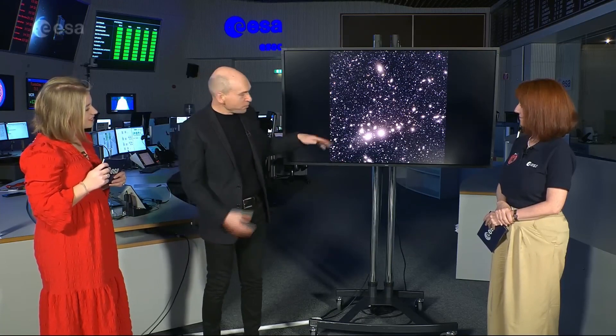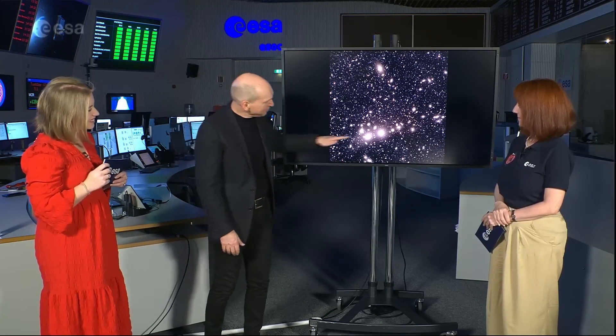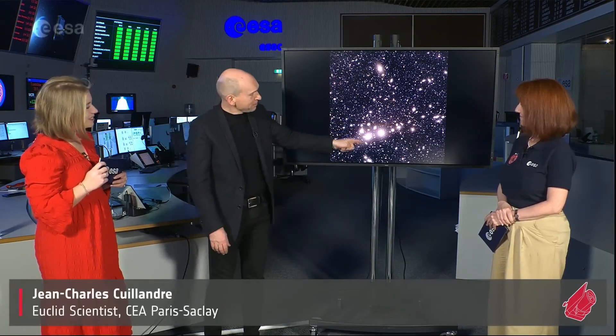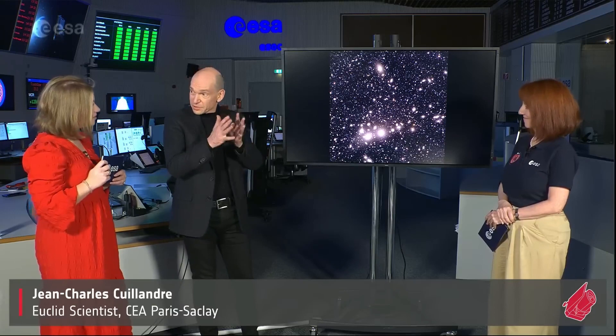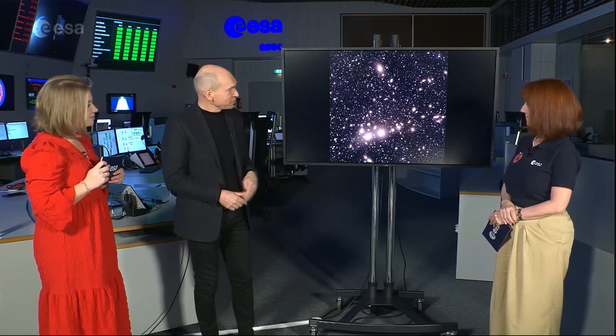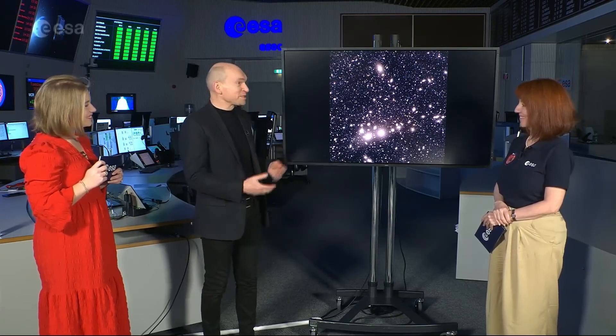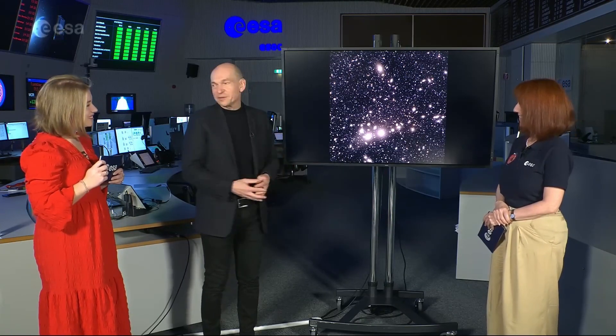This is a great example, because from looking at all these galaxies we can see a filament running left to right, and another running top to bottom — you won't immediately get a sense of it because of this overdensity of galaxies. That's why the Perseus cluster is a good subject to study the astrophysics of how objects behave in this sort of environment.